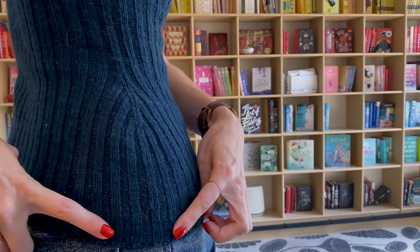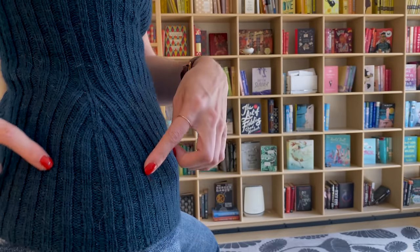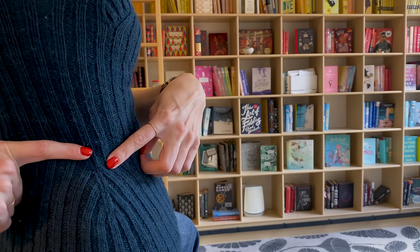This top is knit from the bottom up, which if you've been here a while you'll know I've been talking about knitting for a very long time. Part of the reason it took so long was that I wanted to lengthen it, which was a complicating factor because I also wanted to do waist shaping. You can see at the bottom I cast on with more stitches than the pattern has for the waist area, then did two-by-two rib decreases down to the waist stitch count written in the pattern. The short version is that required a lot of math — a very long multi-step calculation — and I just avoided doing it for a really long time.